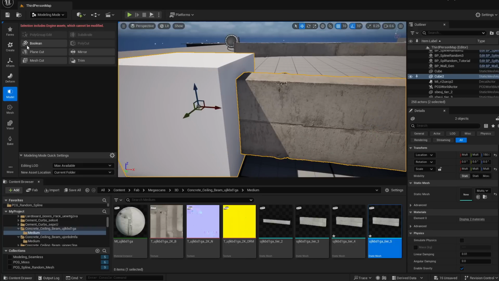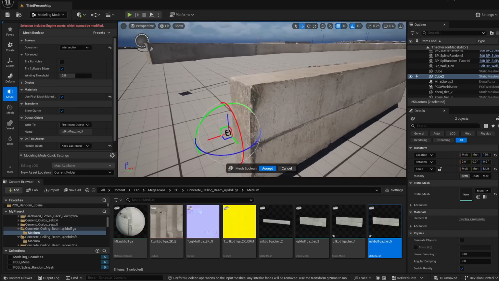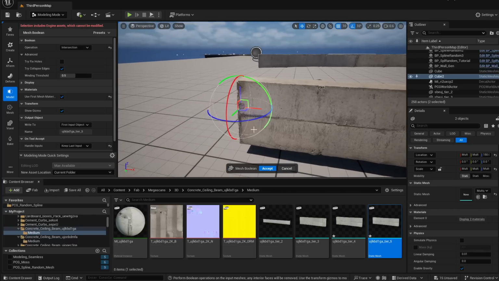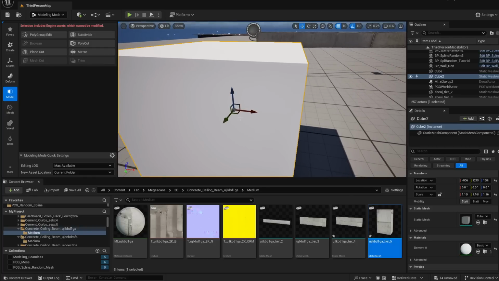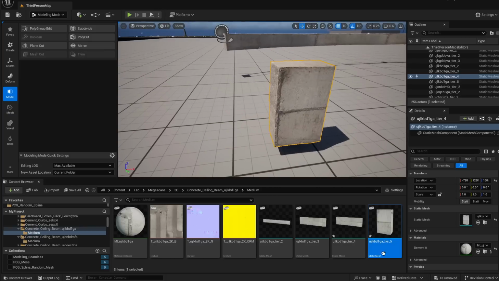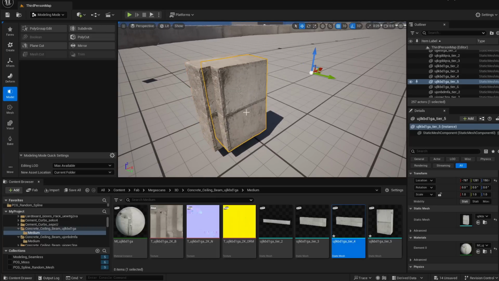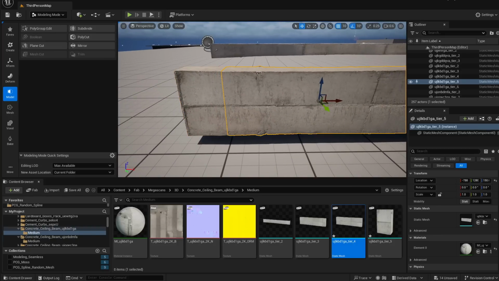So let's select again both objects and go into the intersection option. So I seem to have some of the objects placed in the scene on top of each other, so that's why you don't see the preview well, but I'll click accept, and if I delete this, and delete the cube, you can see that I have this part, and I have the other part again. So let me duplicate this part again. Again, let's copy the location, paste the location for this one, and replace it with the other part. So these are my two parts.